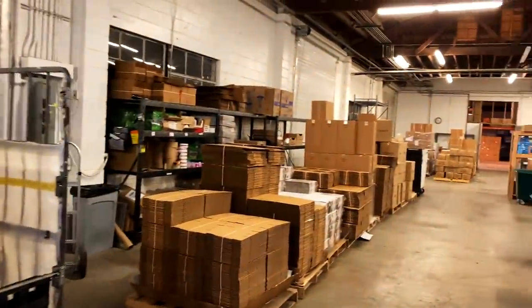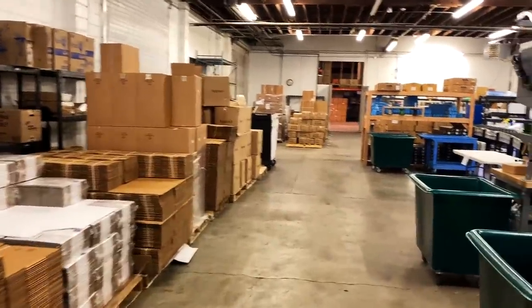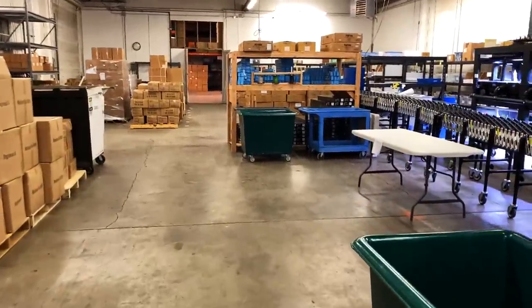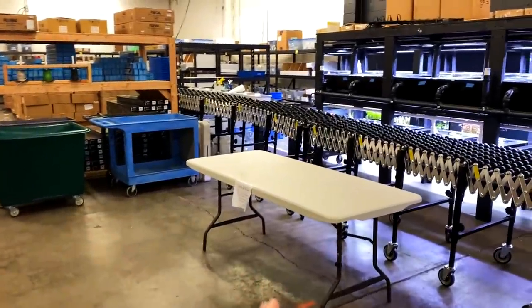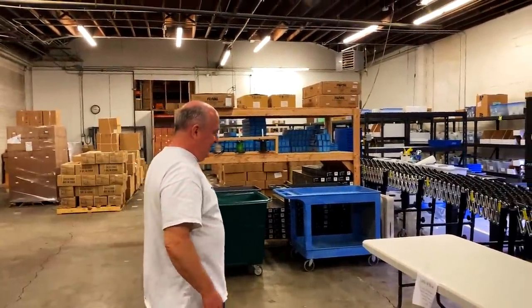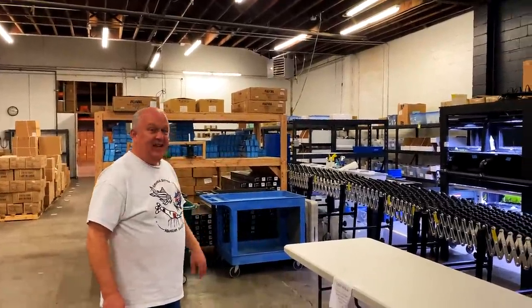We have another table for if you order something and somehow our inventory is off. I think it might include both. I can't remember where we fell on that, so don't hold me accountable. But the table of woe. This is where you order something and somehow it's not in this warehouse. We cannot find it. Inventory was off, something happened, or it broke, it fell off a shelf.